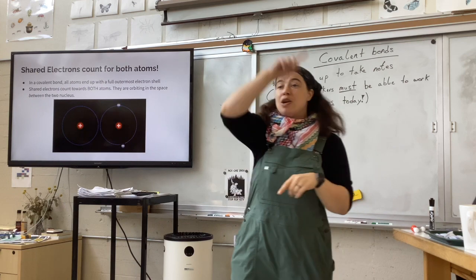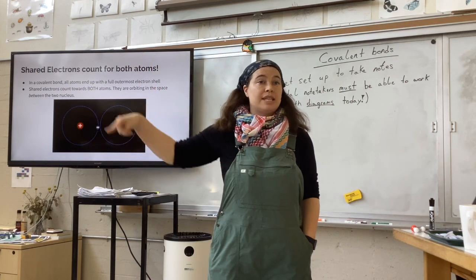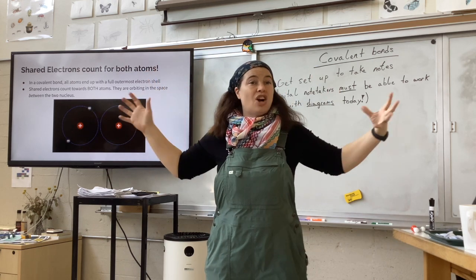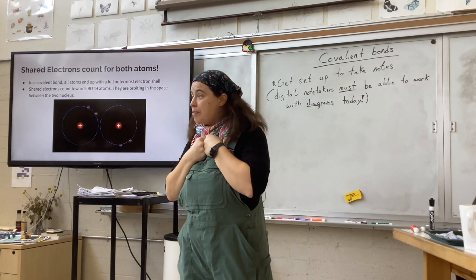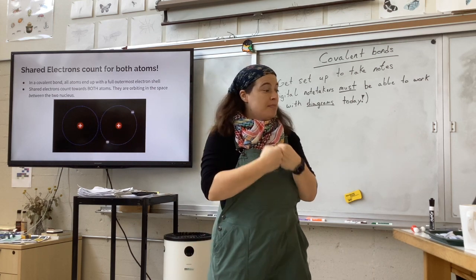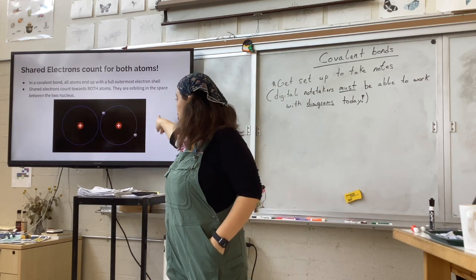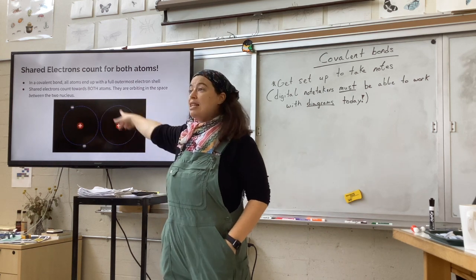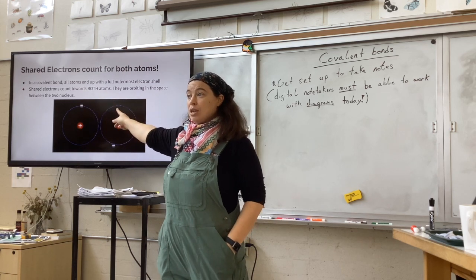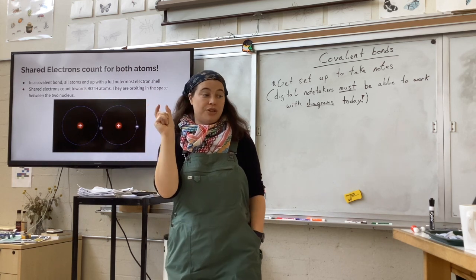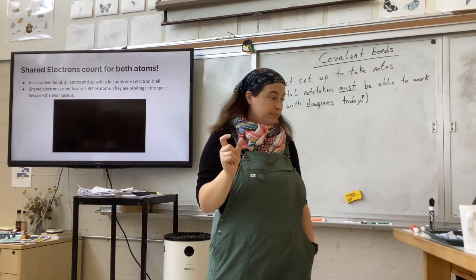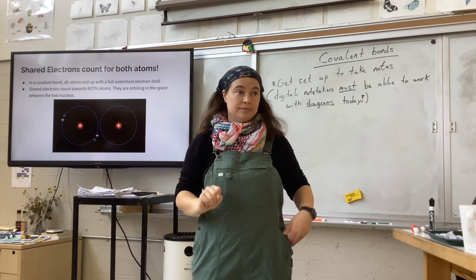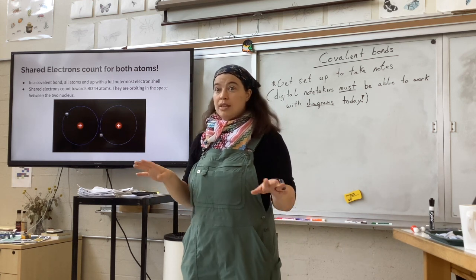Those electrons are actually going to be orbiting both nuclei. And it's that attraction between the electrons and the nuclei that holds these atoms together and keeps this together as a molecule. So here you can see there's those 2 valence electrons that are shared, and they're actually moving back and forth between the 2 atoms. So these 2 atoms are bonded to each other to create a molecule. And they count as belonging to both atoms. Questions so far? That's a covalent bond.